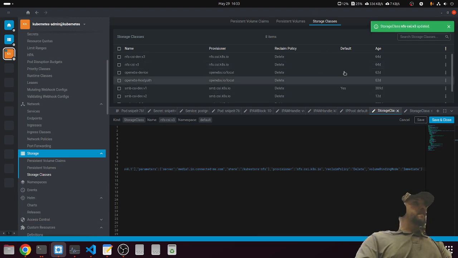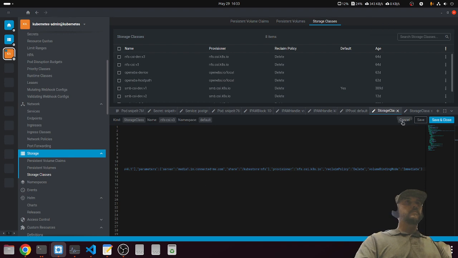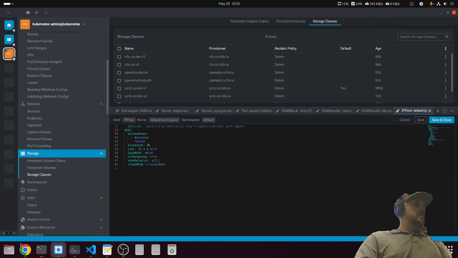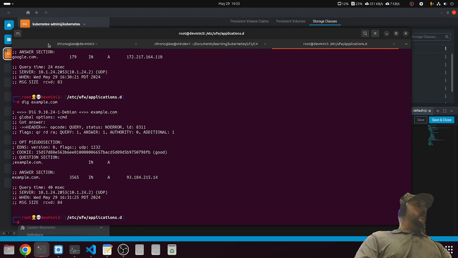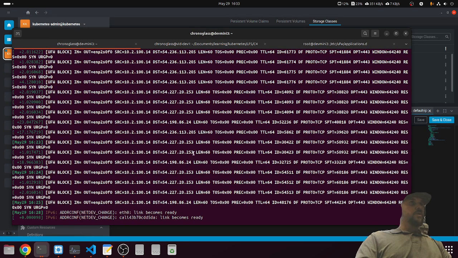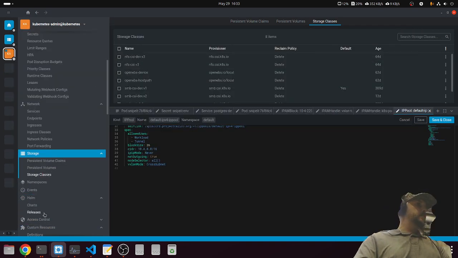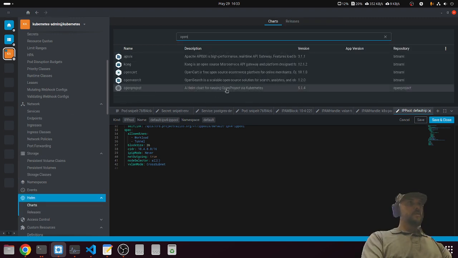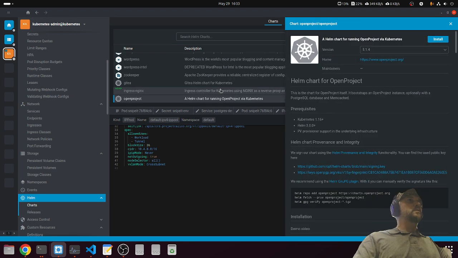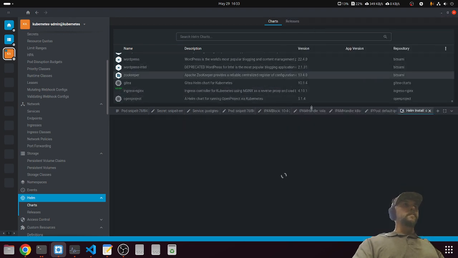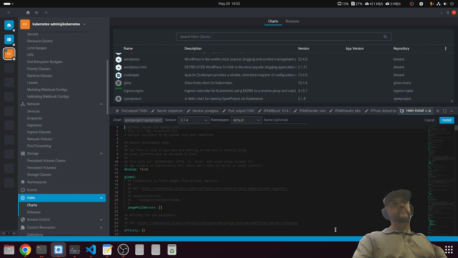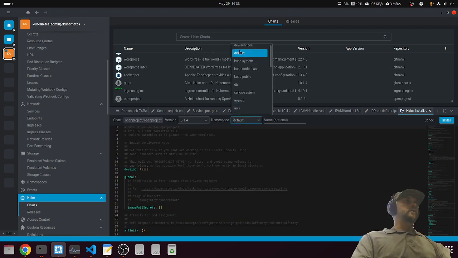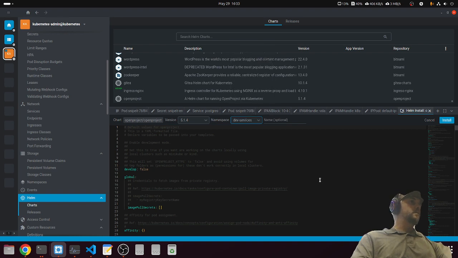All right. So now we'll start getting errors because SMB will try to run. So we want OpenProject. We're not going to let you go to default again. And I'm not going to make any changes. I'm just going to run it.